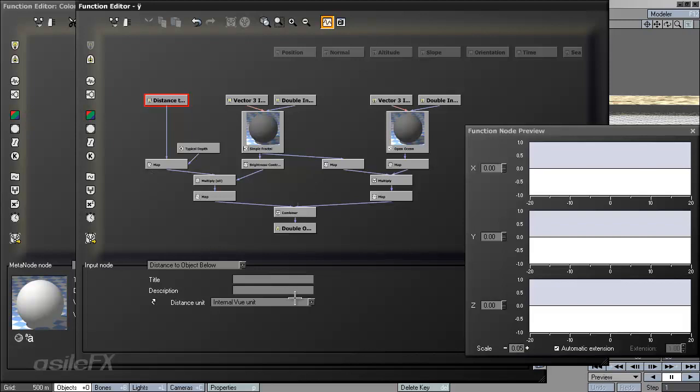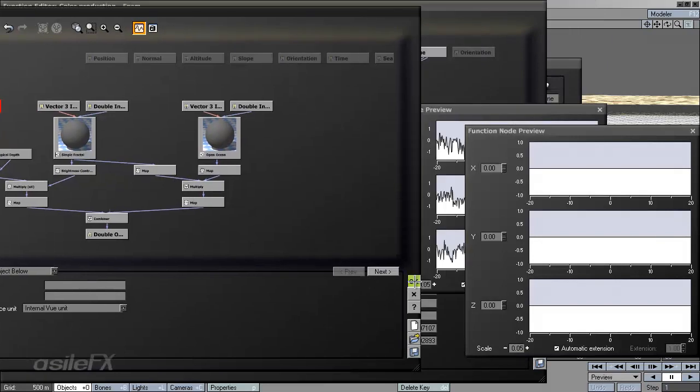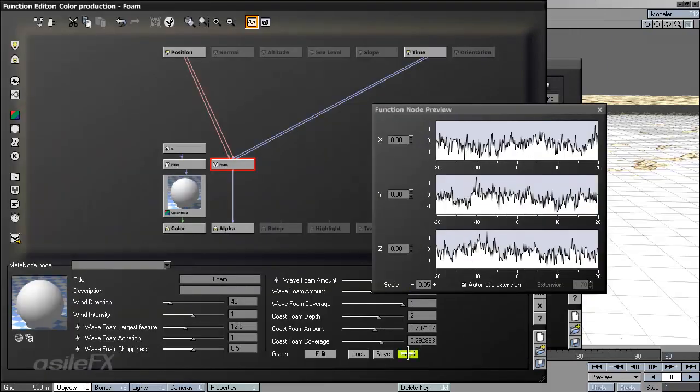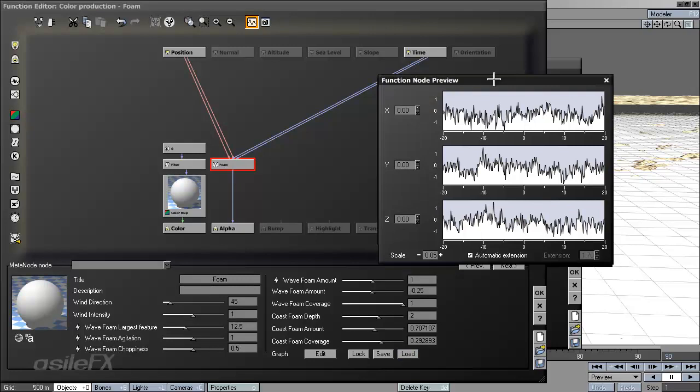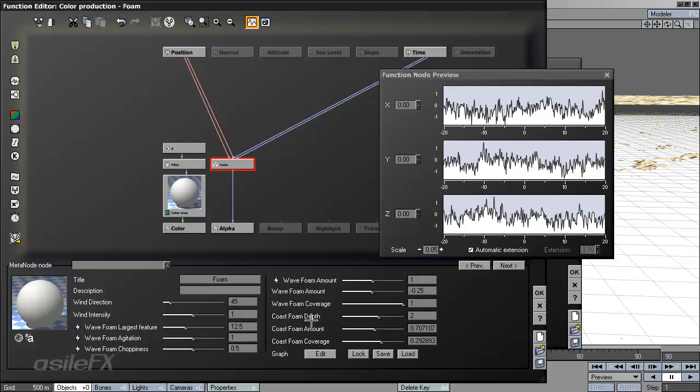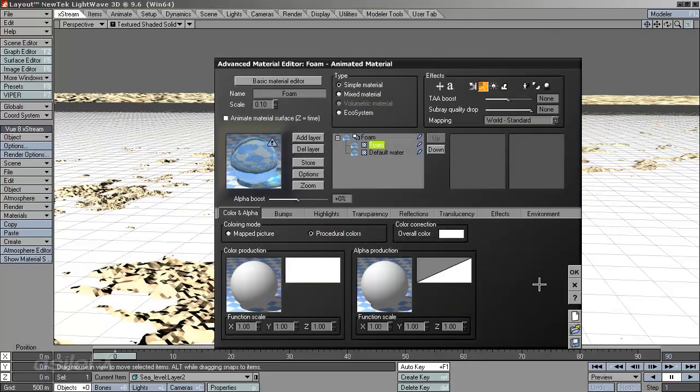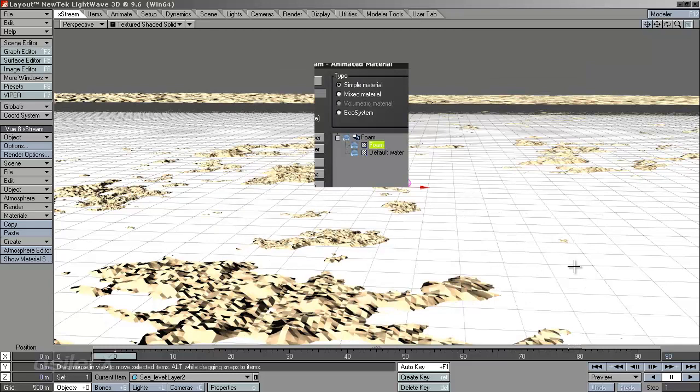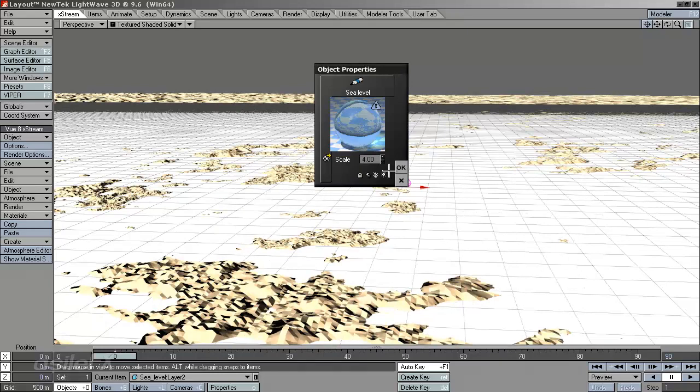By default, the water object is set to a distance unit of the internal view unit, which we currently have at 1 meter. So that way it's pretty easy to figure out the coast foam depth, which is set to 2, so 2 meters. So we should be able to see 2 meters from the coast foam being generated.